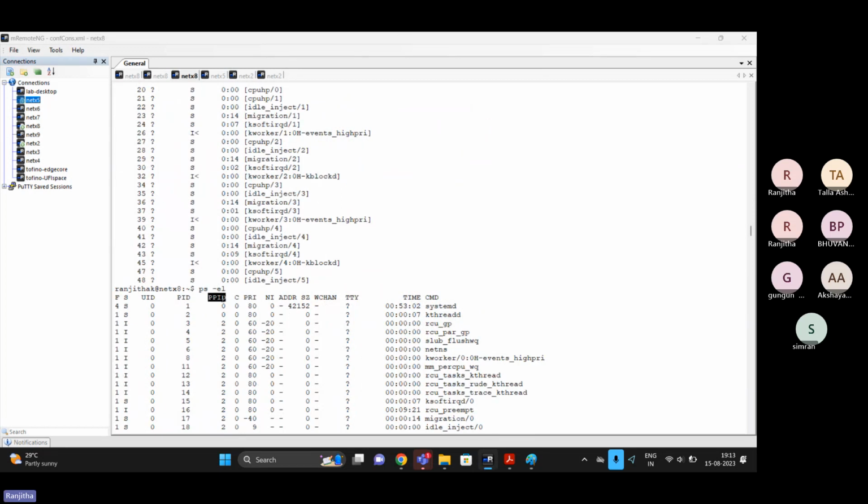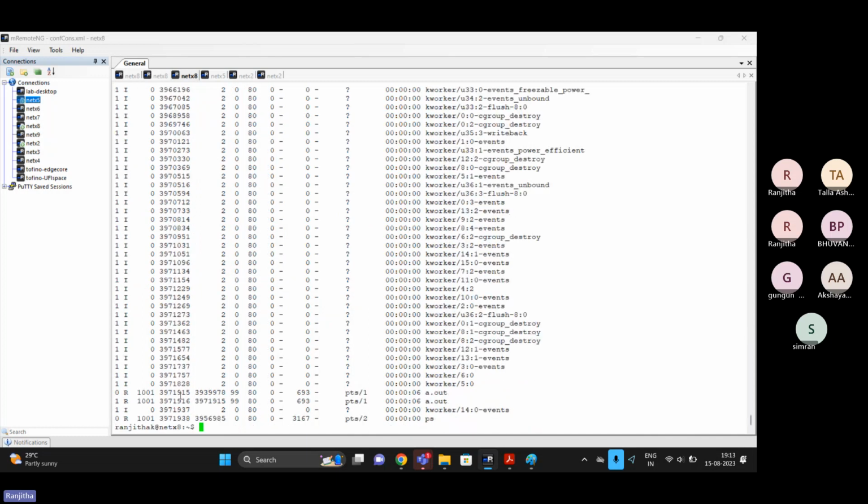Okay. So this is the process ID of P1. So it has a different parent. We'll see who is this parent. Now this is P2, the child that we created using the fork call. See what is the parent ID? The parent ID is this, the P1. Are you able to understand?